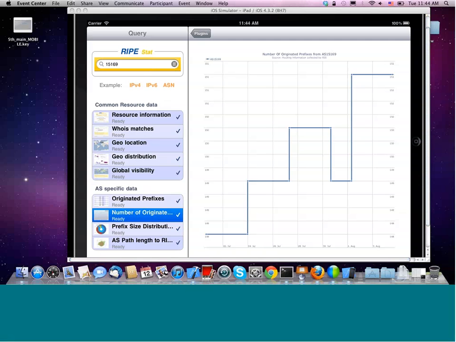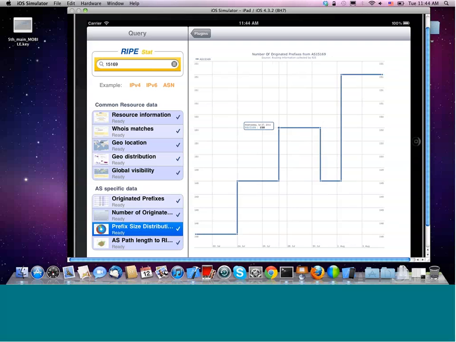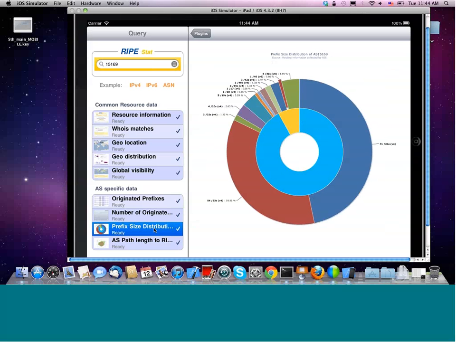the chart that is showing the evolution in time of the number of announced prefixes. Of course, you can always access the information by clicking on the show curve to access the actual data. We can see the pie chart for the prefix size distribution. This is actually a donut chart with an inner and an outer donut.